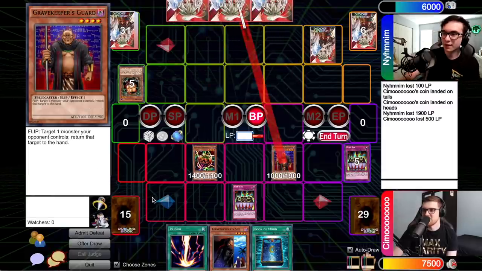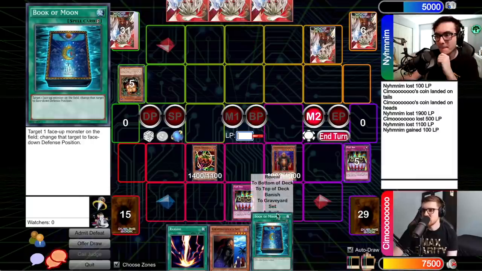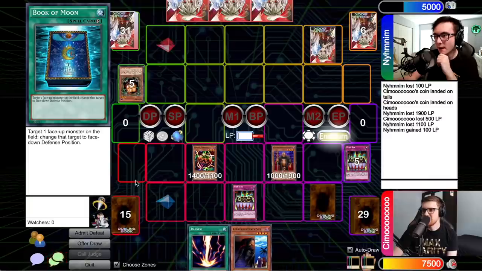All right, guard's going to go in. I'll take that 11. That's only 1,000. Oh, my bad. I can't count. You're okay. Or read. Main two. I will just set a card. Go ahead. Okay, I will draw.